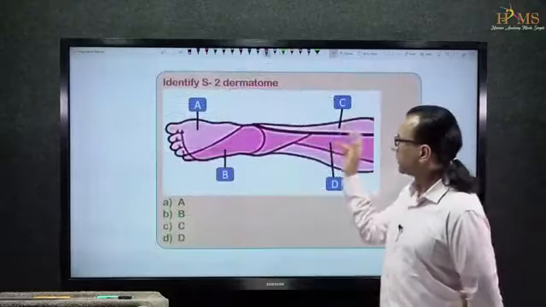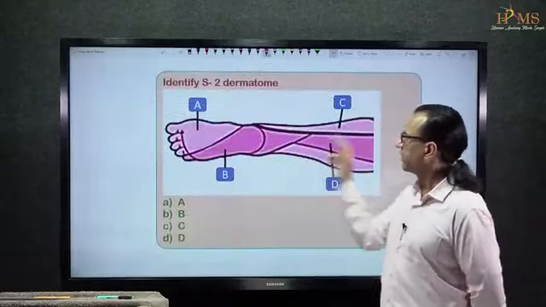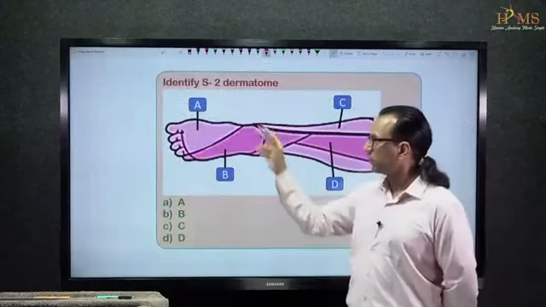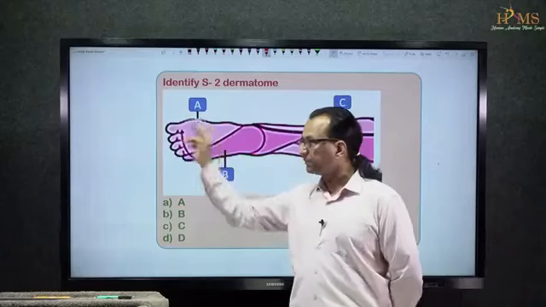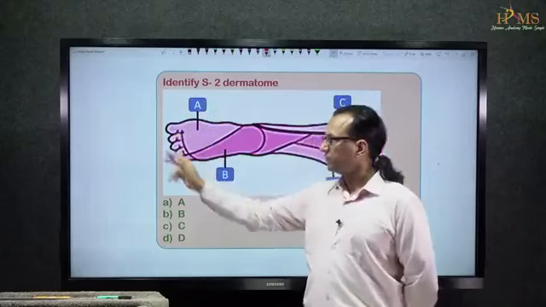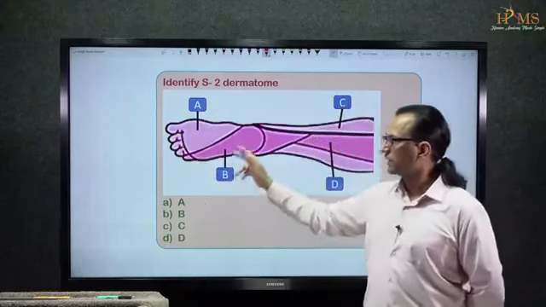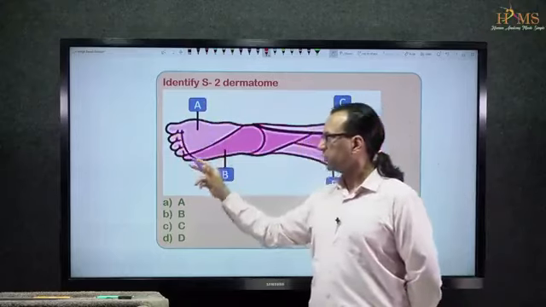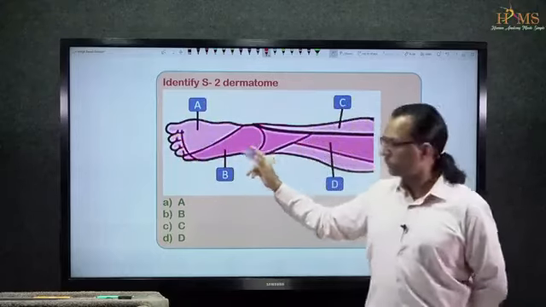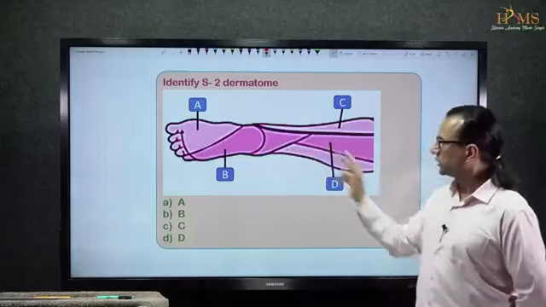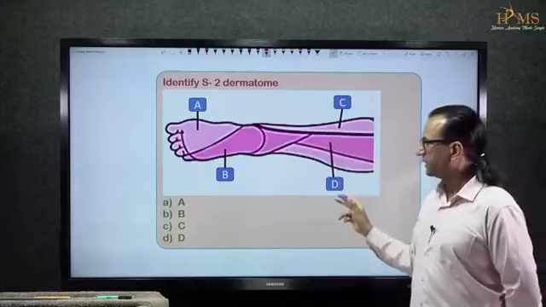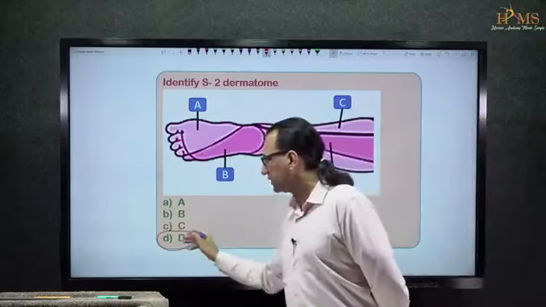So here will be the saphenous nerve, a branch of the femoral nerve, with L4 dermatome coming to the medial malleolus. This will be the medial plantar nerve, which is L5 dermatome for the great toe. This will be the lateral plantar nerve, that is S1 dermatome. Also, it is the heel, which is S1 dermatome. This will be the posterior cutaneous nerve of the thigh, which is S2 dermatome, choice number D, the calf and posterior thigh. So we'll keep our answer as choice number D here.